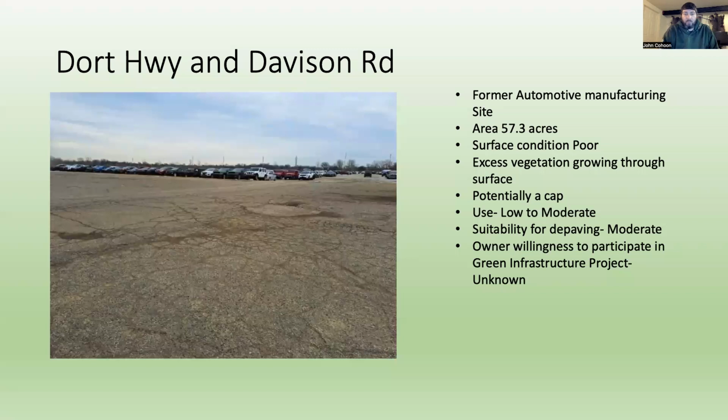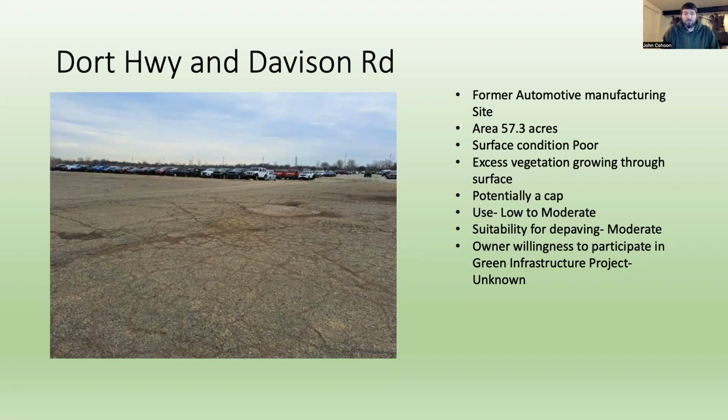So of the sites that we were able to identify and delineate as being within the Gilkey Creek watershed itself, there are 4 large sites that we found that might be potential candidates for some green infrastructure. And then we found several other smaller sites that we'll talk about once we get toward the end of this section.